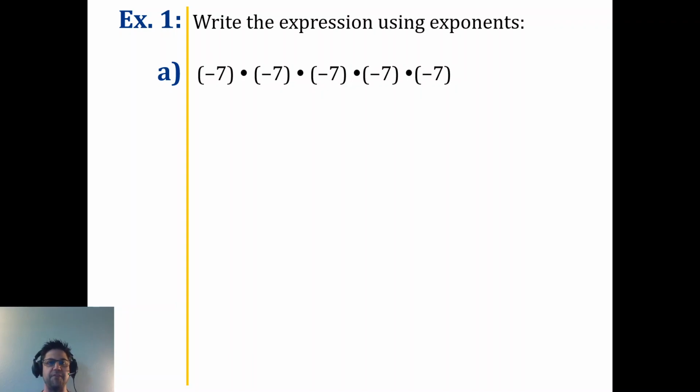Now if you notice, we have our parentheses. That is key. We have our negative sign inside parentheses. That is key. So really, everything is just duplicating 5 times. So we're going to write it with the parentheses, with the negative sign inside the parentheses, with our exponent of 5, because they are all the same.